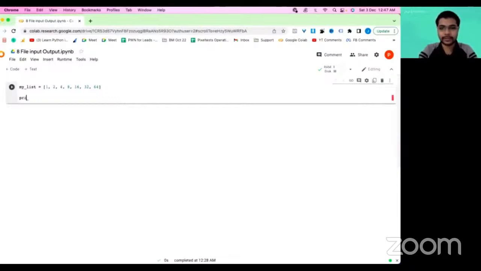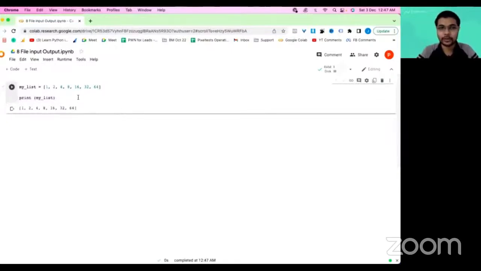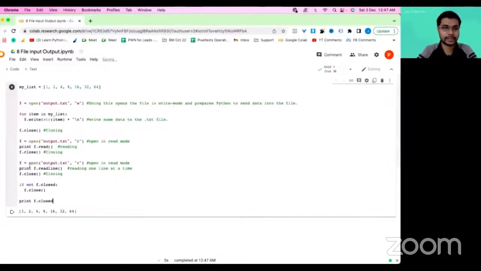Like, let's just say if there's a list and we are trying to print it to console, right? My underscore list, right? But what if we want to save it to a file, right? So now this is what it got printed, right? So now what we are trying to do here is, let's do a few more lines of code.